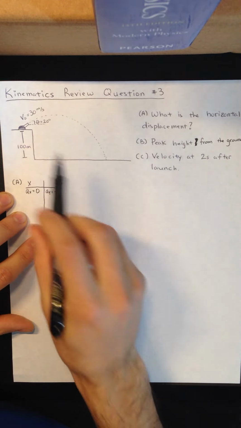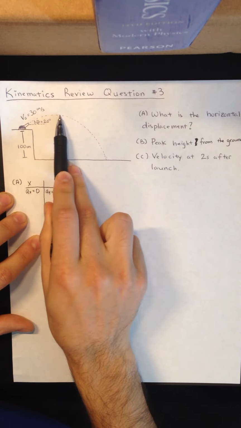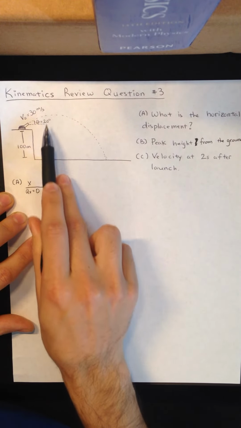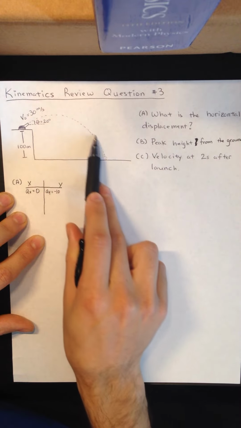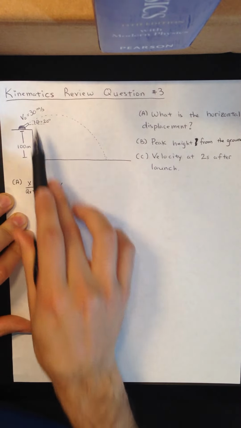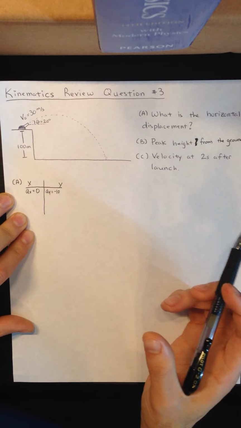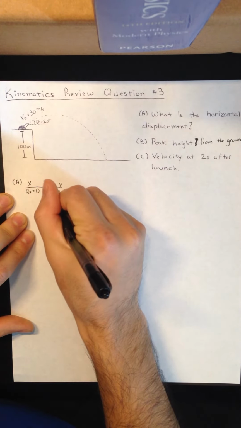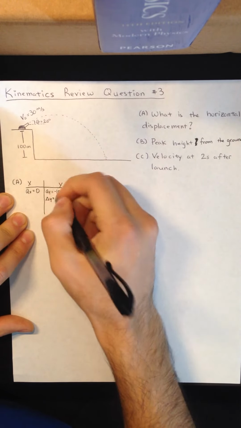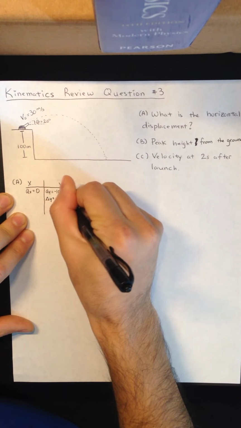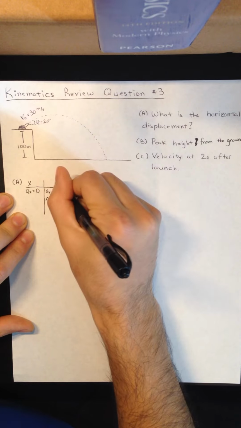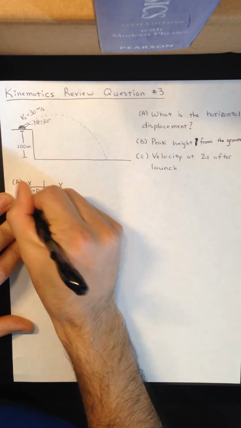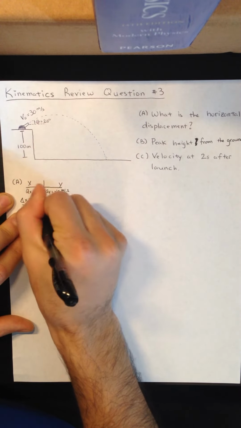So the ball in the X direction always travels with constant velocity. In the Y direction, it's always changing. It's getting less and less, and then more and more. But in the X direction, the velocity is always constant. Okay, so let's see what else we know. We know that the displacement in the Y is going to be falling down 100 meters, but we don't know what the displacement in the X is. That's what we're looking for.